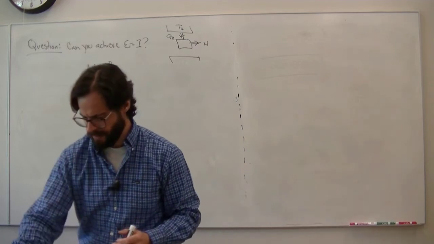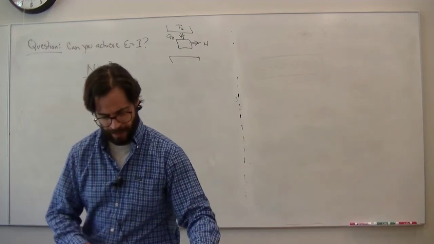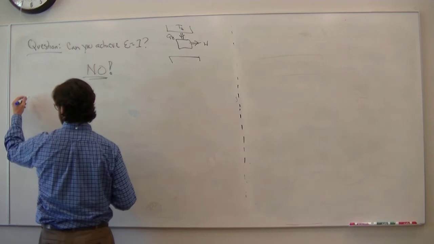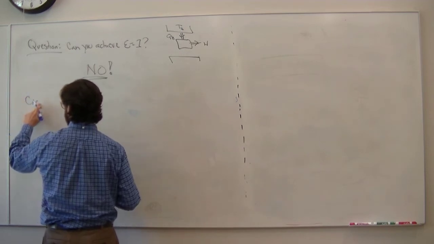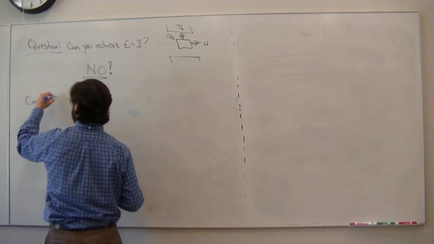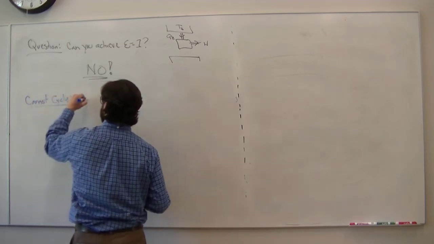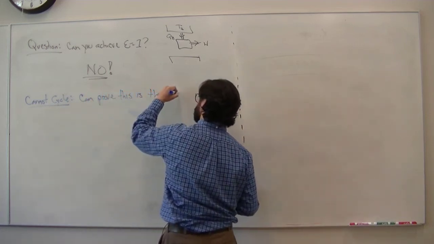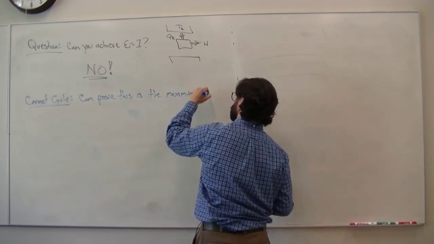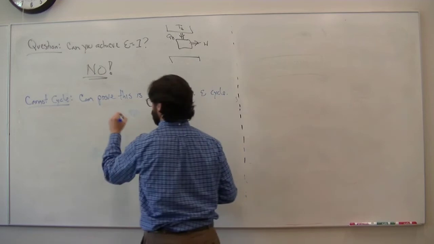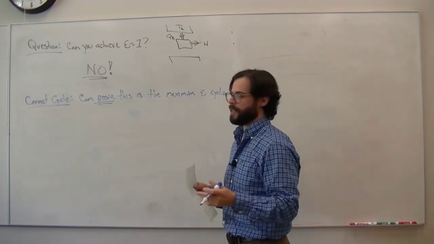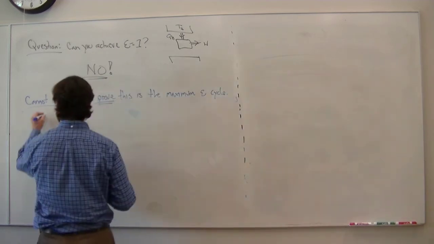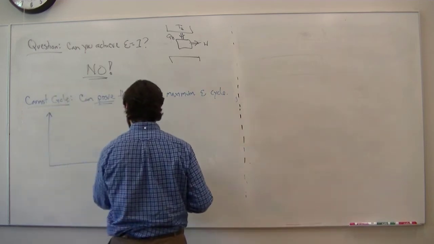The proof of this gets a little bit into the weeds. It's actually a really cool proof, and if somebody asks me, I'm happy to tell you. But we'll just say the so-called Carnot cycle can be proven to be the maximum efficiency cycle. The proof is based on the fact that it's reversible, that you can operate it forwards and backwards.